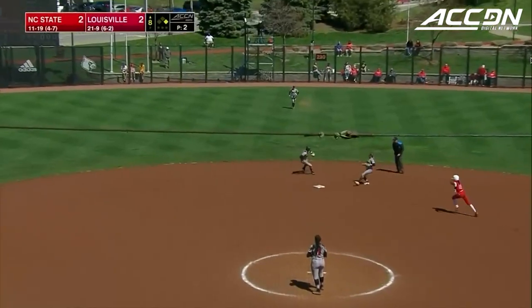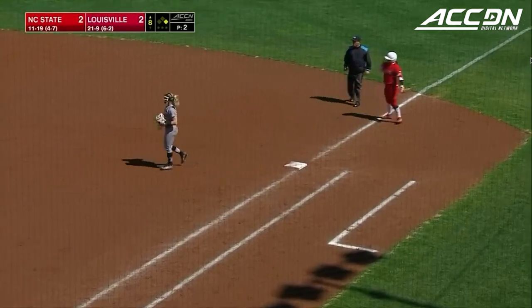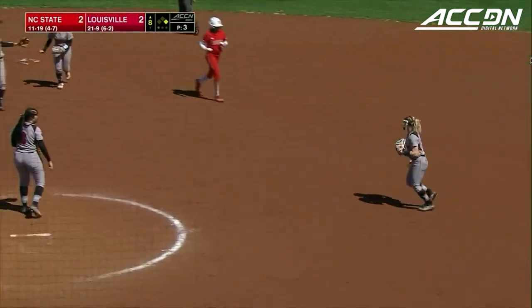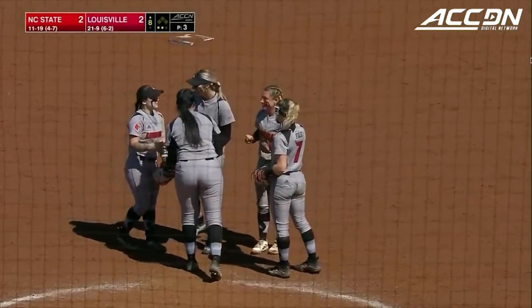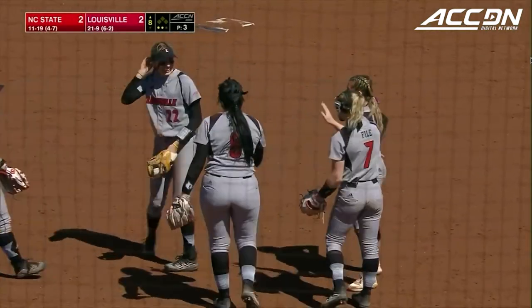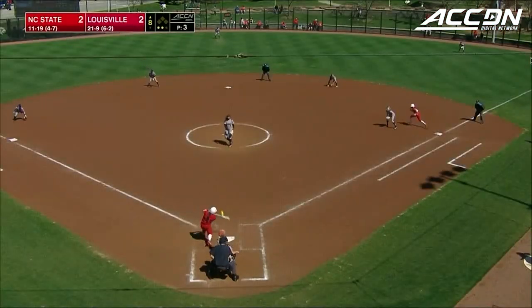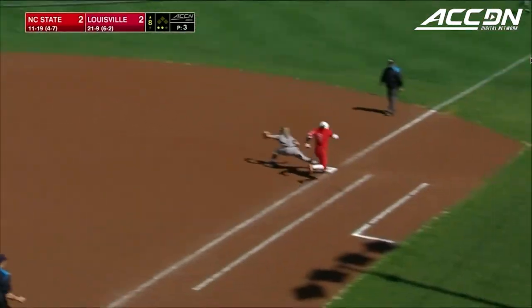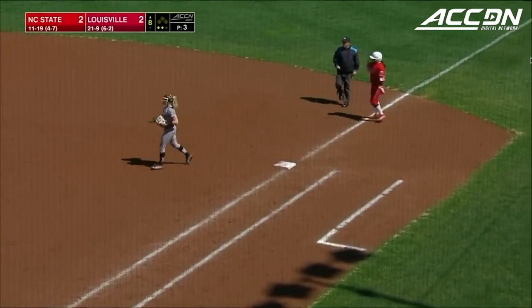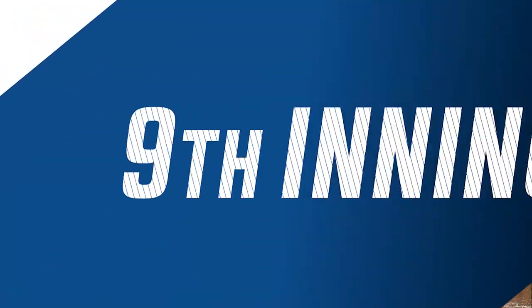Another chopper up the middle — Daisy Hess will step on the bag and get the DP for the Cards. Perfect double play ball there for Daisy Hess, taking it herself. Wasn't quite sure, you see that jab step — she came back to the bag, ultimately a great decision. You've got time with Hassler on the bases coming back; make that step and throw. Huge double play for the Cards, now they've got two away here in the top of the eighth.